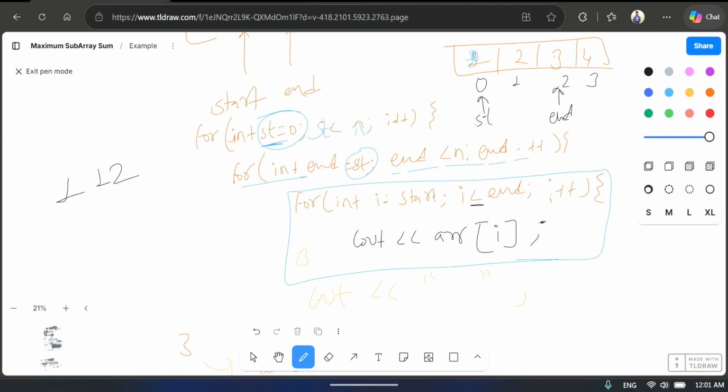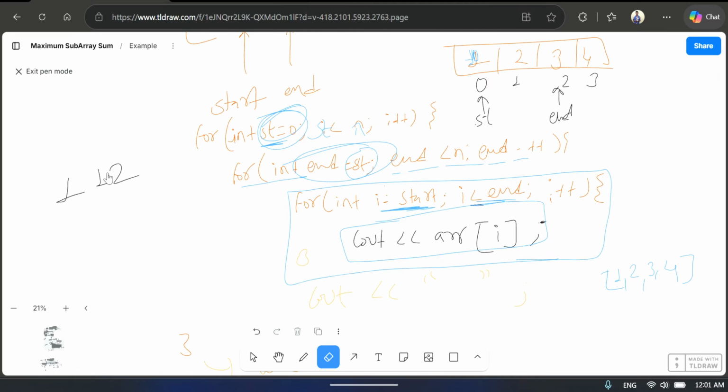This will basically start the loop from the starting point to the ending point, and then it prints all of the things that come inside it. So if we take an example here, 1 2 3 4, this is very, very easy, don't panic. I'm going to teach you all in a second. It's going to be very easy for you.